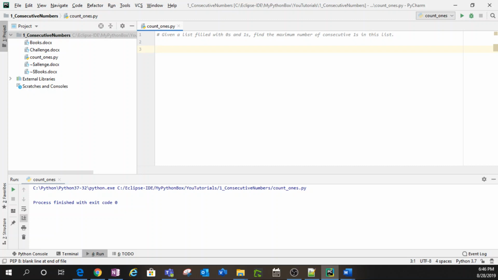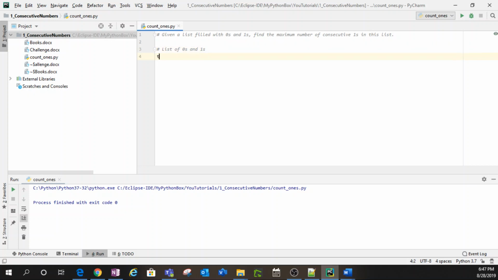Now, before I get started, I have given this a thought and I have brainstormed about it to try to figure out how I am going to get started and proceed. What I told myself is this. I will give myself a list of zeros and ones. Let me create a list.